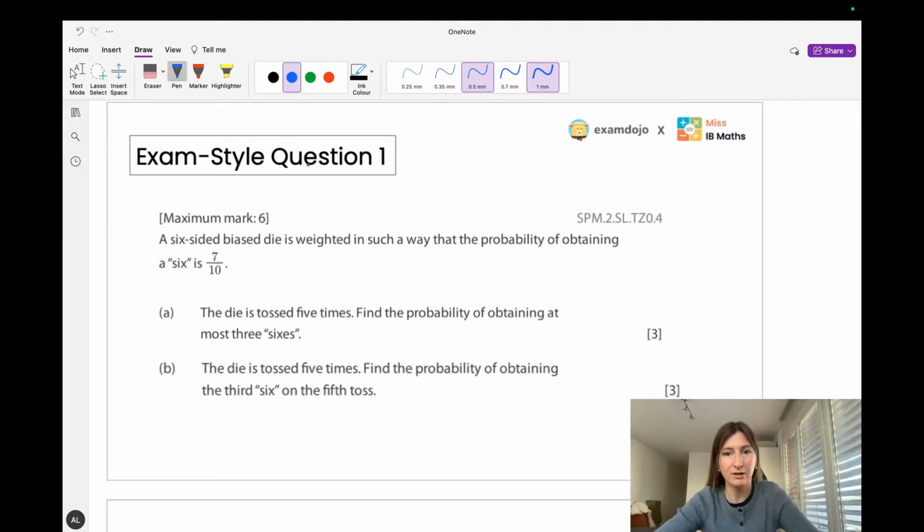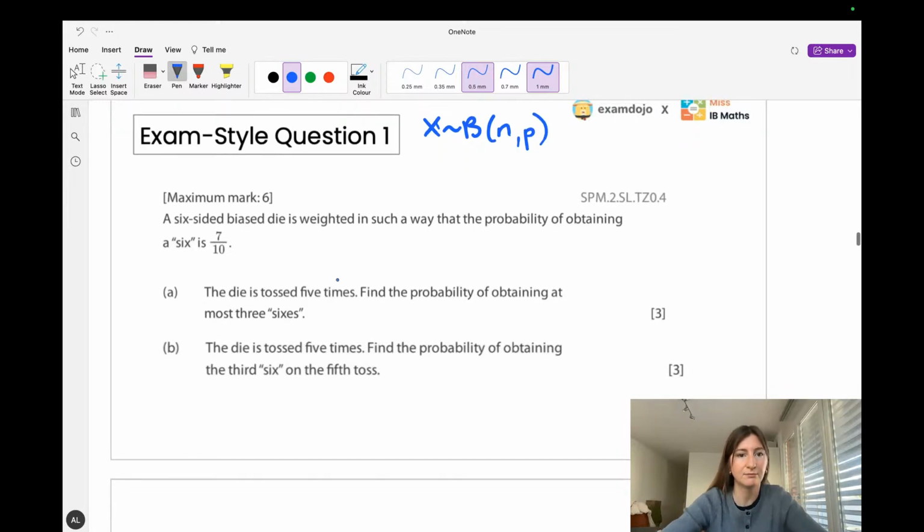So remember that you're always going to write, as soon as you know all the parameters, x is distributed binomially, and insert your values of n and p. That's pretty much always going to give you 1 mark. And you'll see that they often give you a mark just for recognizing that it's a binomial distribution. So just writing this, even if the rest was wrong, if you have recognized that it's a binomial distribution, you get a mark. So that is great. So it's good to show that. All right, let's see. What do we have here?